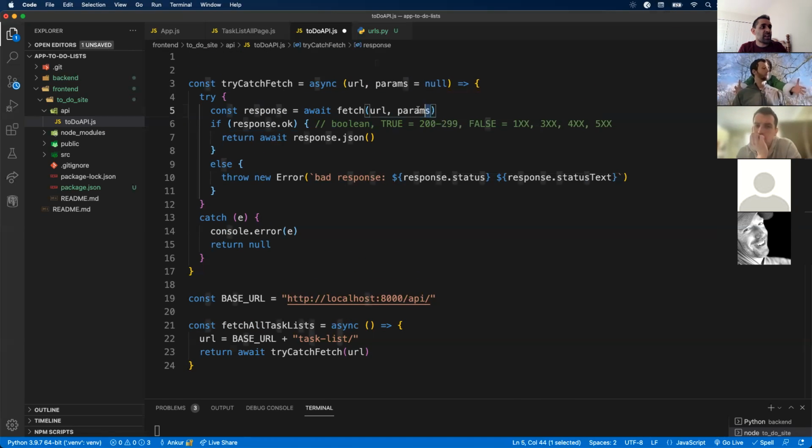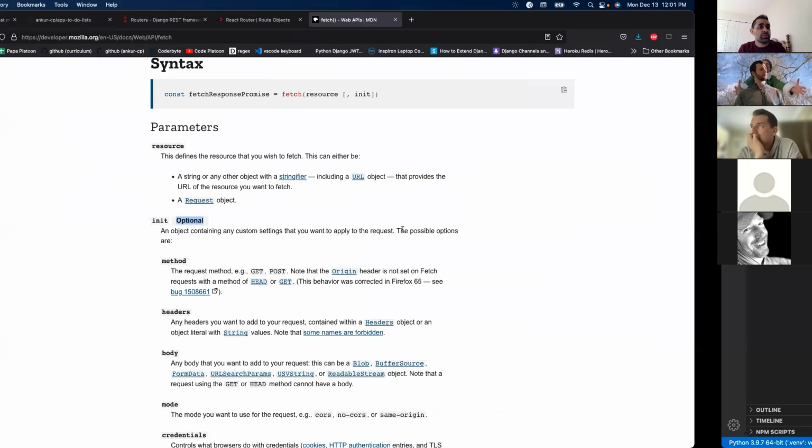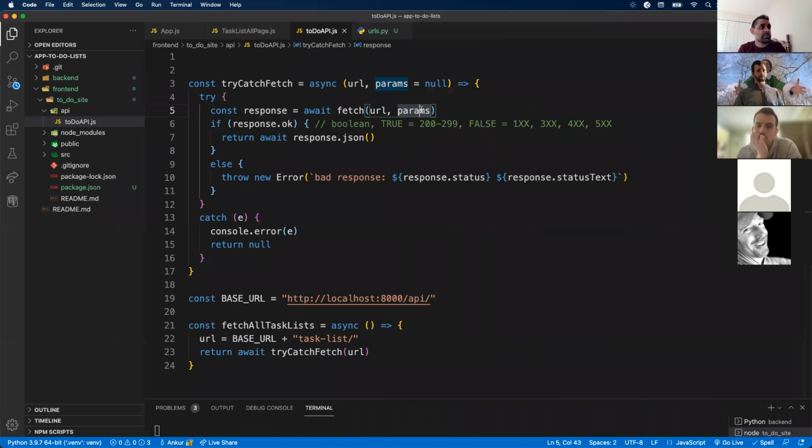But yes, that's optional. If you read documentation, it's optional. If you're doing a simple GET request, you don't need to specify this params object. Let's actually call it OBJ, so we know it's going to be an object if we pass it. We're making a simple GET request to any endpoint, so we just need the URL. That's the default method.